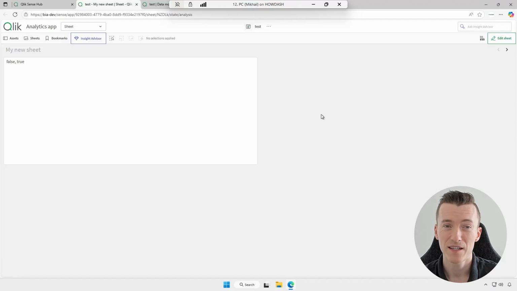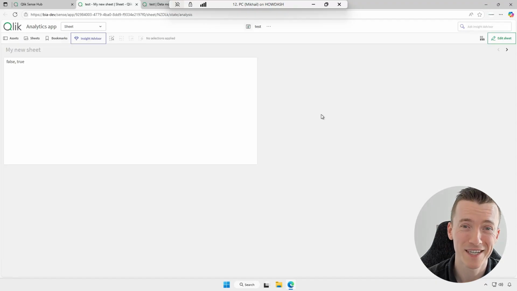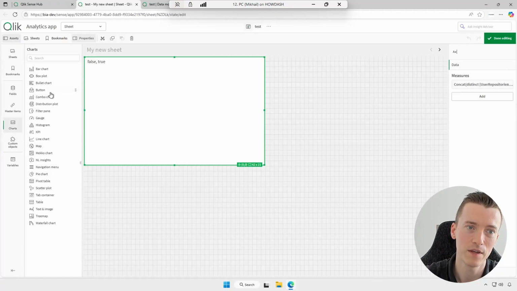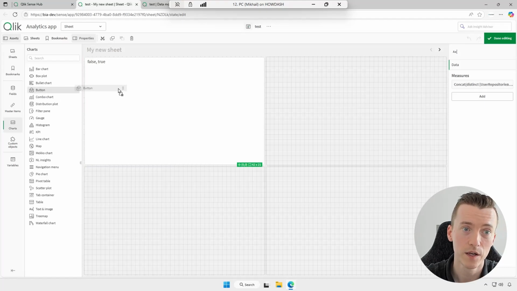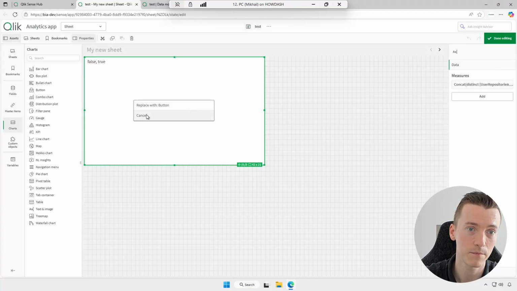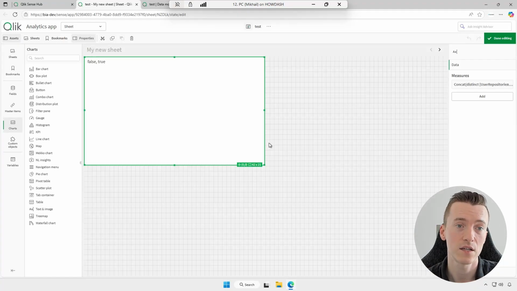If that's the case, that's kind of bad news because it means that in order to fix that, you would just have to rebuild all of those navigation buttons and replace them with an actual button that is part of the default set of visualization objects. Hopefully you can do something basic like just pull the dot button over the navigation button extension and just do the replace with the button option, and that would replace the extension quite quickly and simply without any issues.